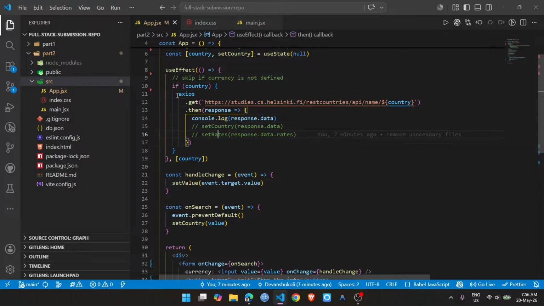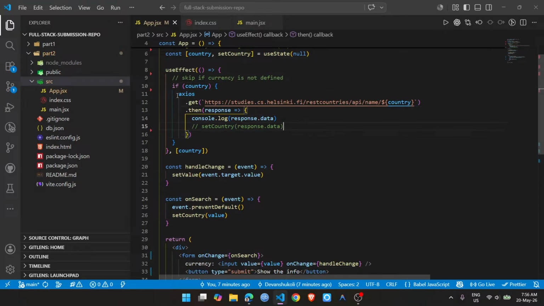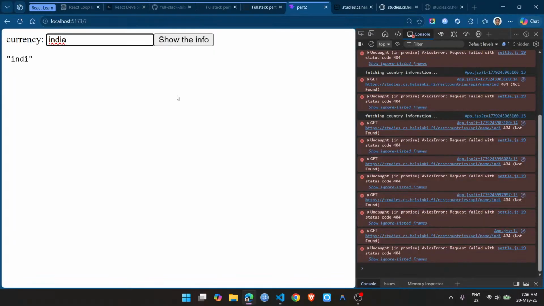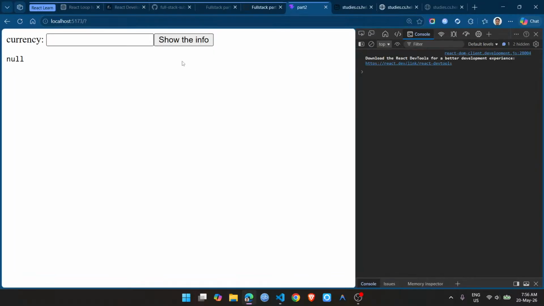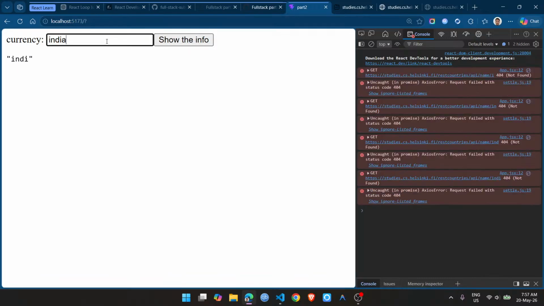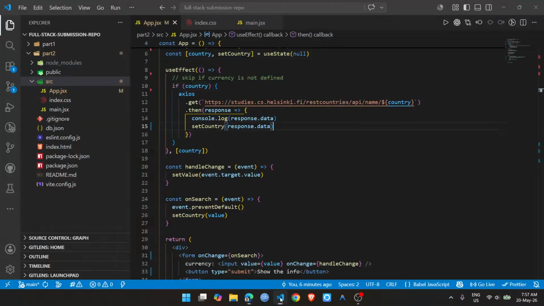I can remove this as well. Say India. Okay, so on submit, what is happening is when I click, the page is reloading.